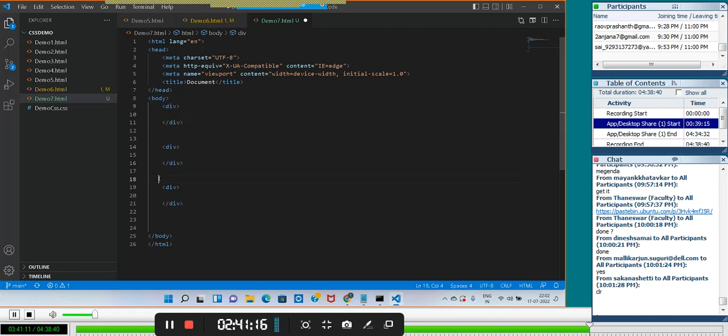This is one container, and this is one container, three containers. Here we have an h1 tag, and I'll mention hi. Same h1 tag, I'll mention hello. Same h1 tag, I'll mention bye.